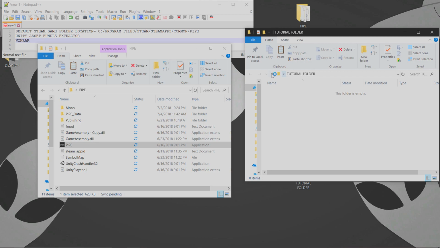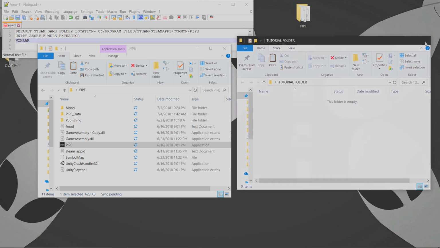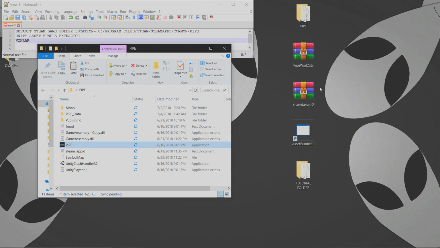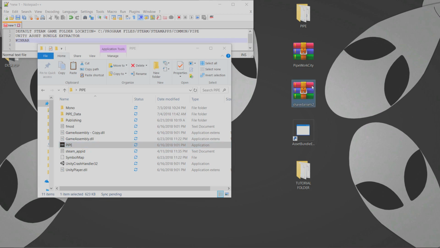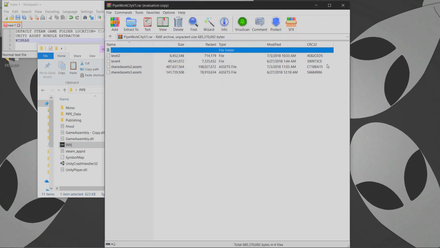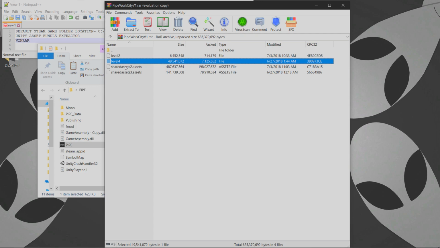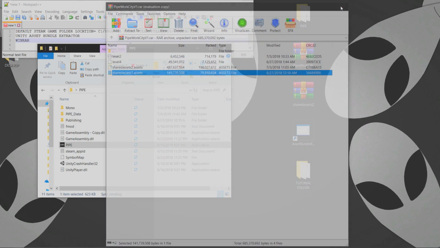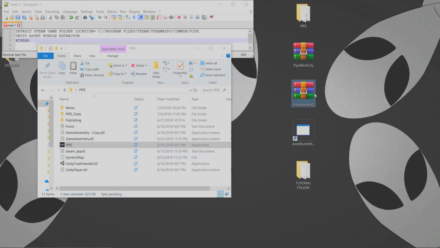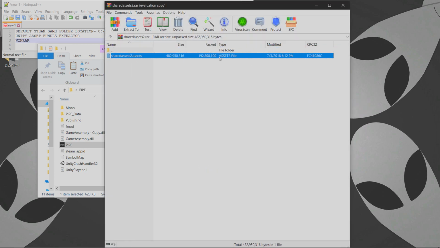So let's see here, tutorial folder. Now what we want to do here, this is a new shared assets 2 file. You saw when we did the Pipework City, it was level 2, level 4, shared assets 2, shared assets 3 and stuff. The Scotty Cranmer mod is just a shared assets 2 file.